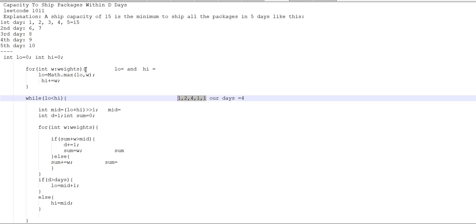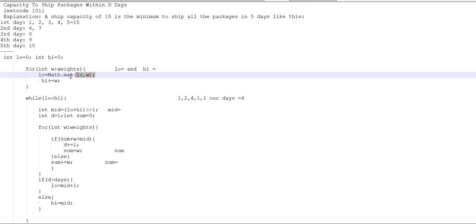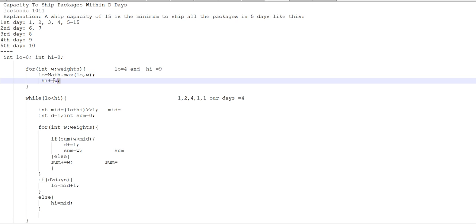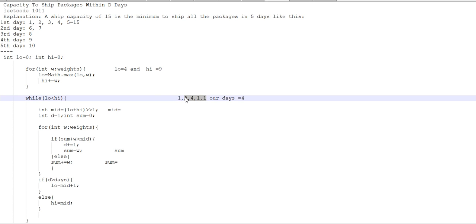For that, we iterate through our elements: for low, we use Math.max of low and weights, so low becomes 4. For high, we add all the elements, so high plus equals w, where w is each element.